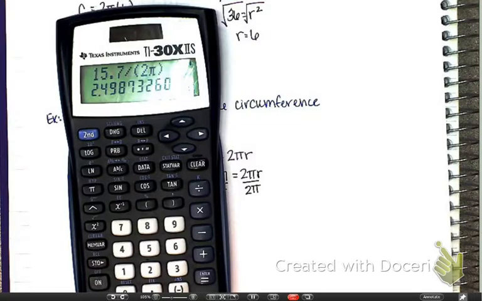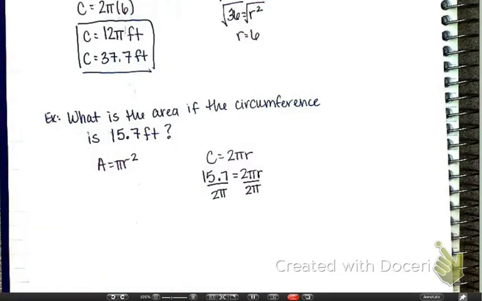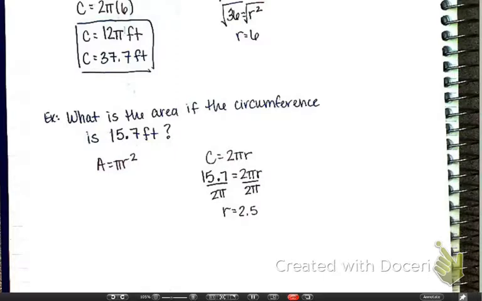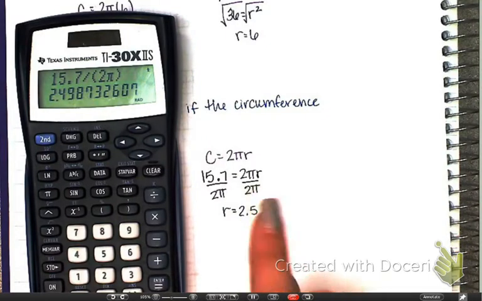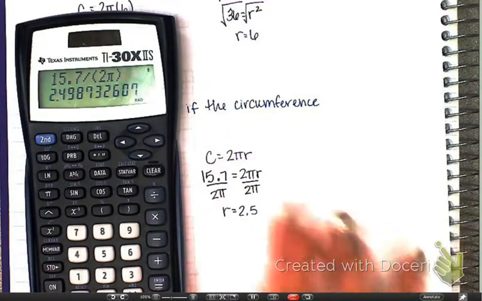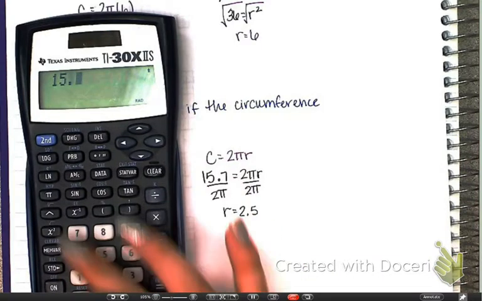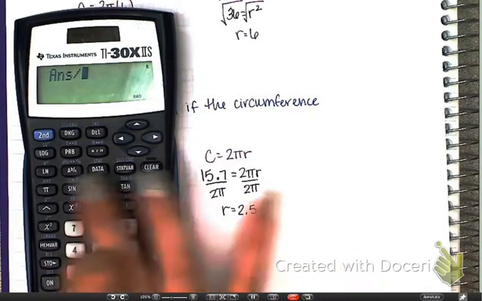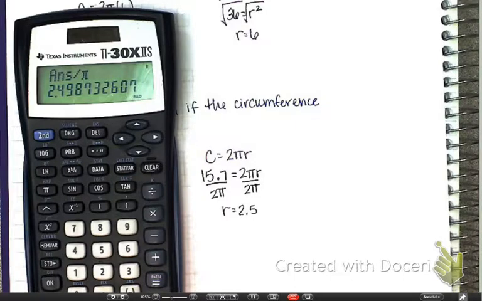Okay, hold on. Go ahead. I did the 15.7 divided by 2 pi, and it didn't make sense. So I went back and I multiplied 2 by pi and then divided 15.7 by that. And you got 2.5? Yeah. That works too. So I'm glad you noticed it didn't make sense. So you can do 2 times pi and then divide it. Another way, if you forget the parentheses, is 15.7 divided by 2 equals, divided by pi equals. So you can do them separately. So you either need to put parentheses around it or do it separately or multiply it and then divide.